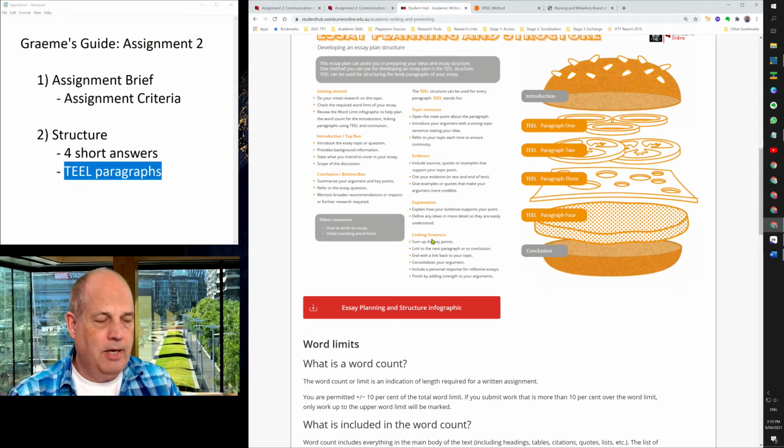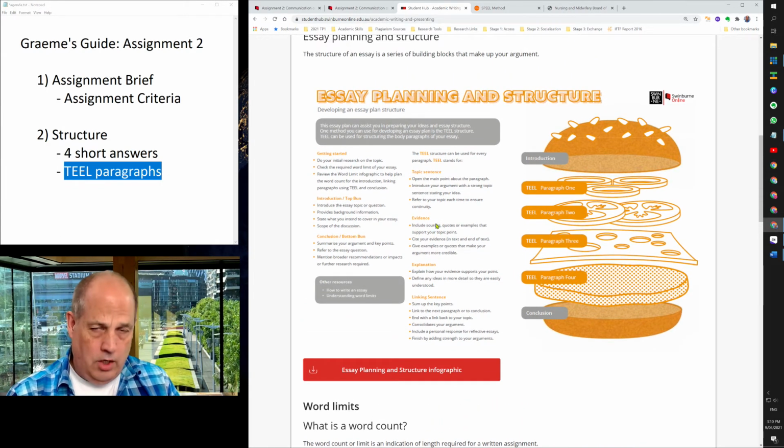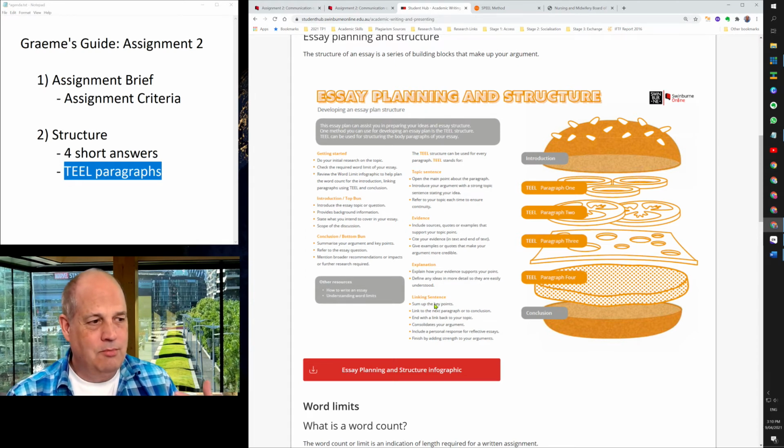We're going to talk more about TEAL structure later in the teaching period, but if you want to know something about TEAL structure now, this is where you can find it. Otherwise, just try and follow the basic structure for essay writing, and that is beginning, which would be your topic sentence, middle, which would be evidence and explanation, and end, some sort of conclusion or linking sentence.